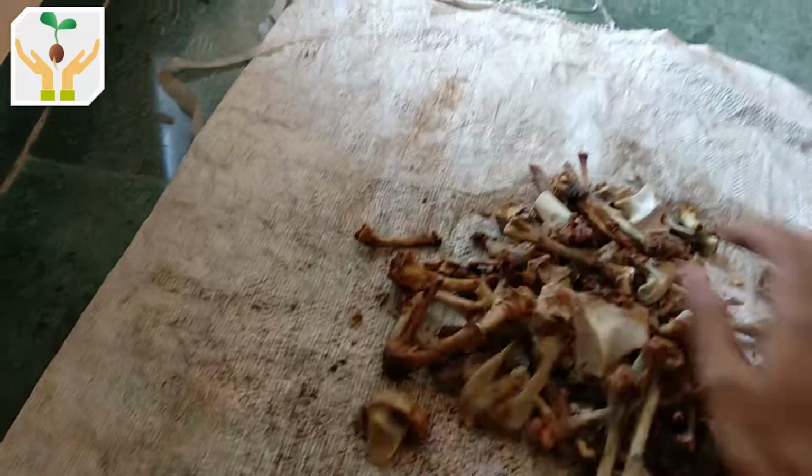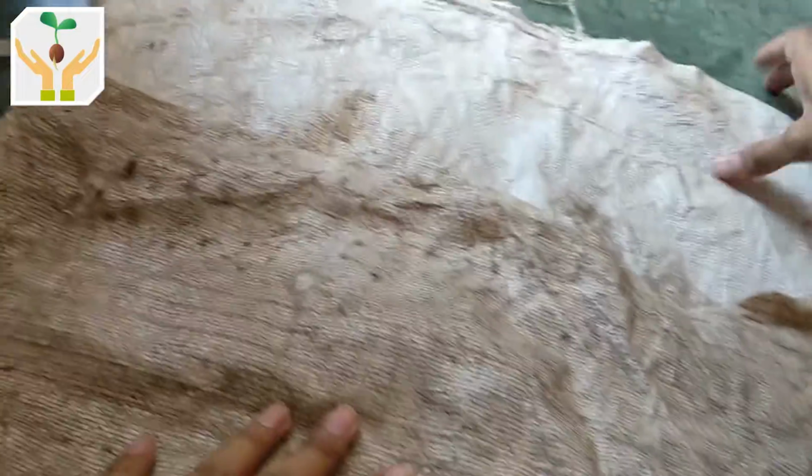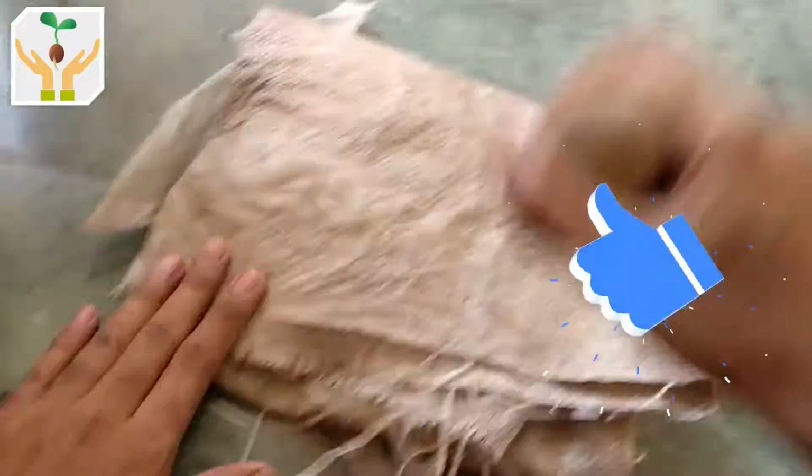Like that, all the bones. There. Keep it in the center. Now we'll wrap it up with this plastic sack like this, and again one fold like this, one fold like this. And now since this surface is granite, we'll be crushing it between the stone and the granite. So first I'll use this smaller stone like this. You don't have to make it an extremely fine powder, just small pieces of bone so that we can crush it up in a blender.